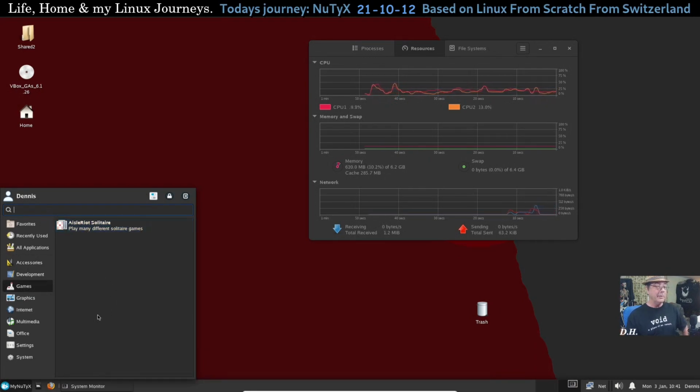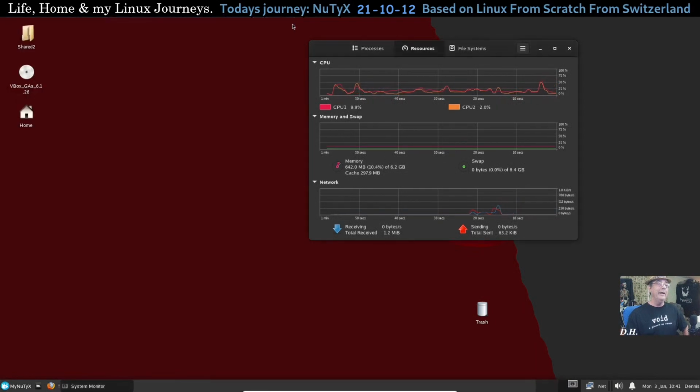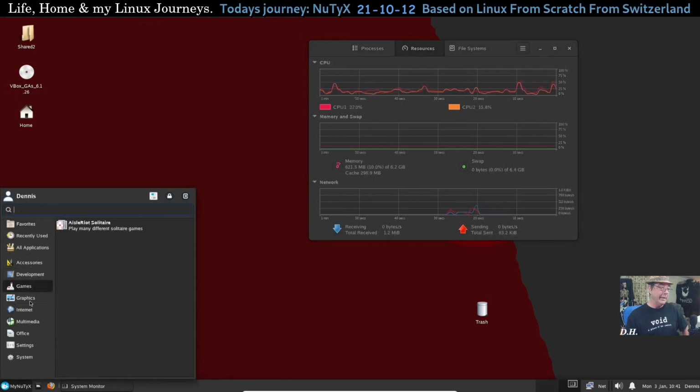Here's a game I installed, outright, the Solitaire. I want to show you this. You hear that sound? Sound works right out of the box, I'm talking about. So that was games. We got graphics. I got GIMP and the Ristretto image viewer, and I hadn't installed Krita from Flatpak yet, but I'm going to. In fact, I may even put this on real hardware. That's how impressed I am with it. Chromium was available. Firefox came in by default. So did Telegram Desktop and Thunderbird.